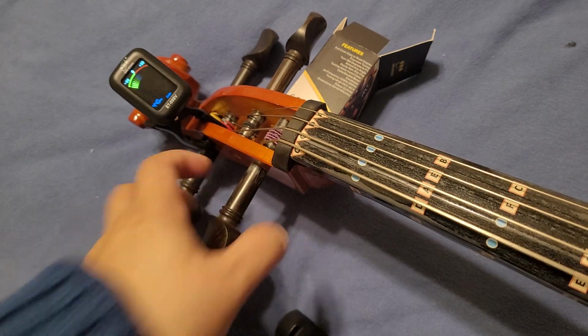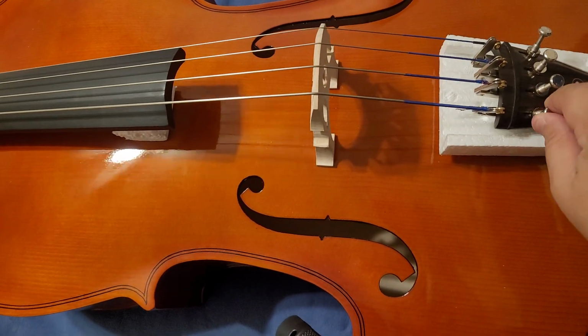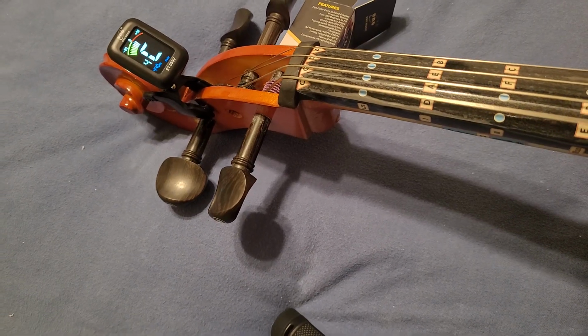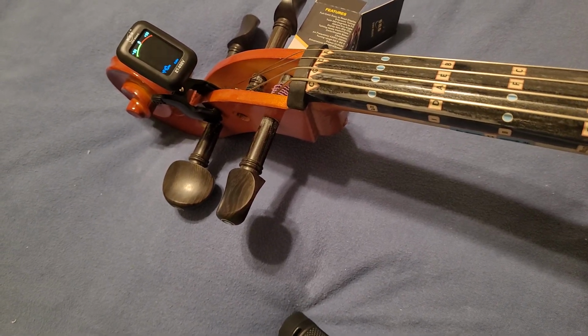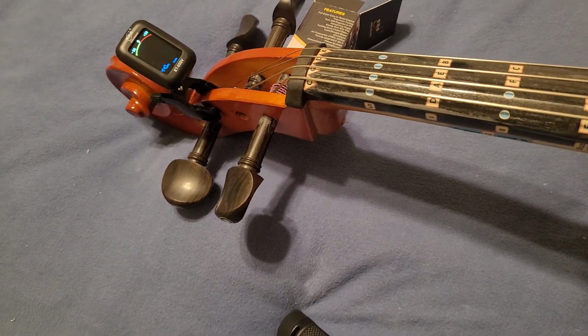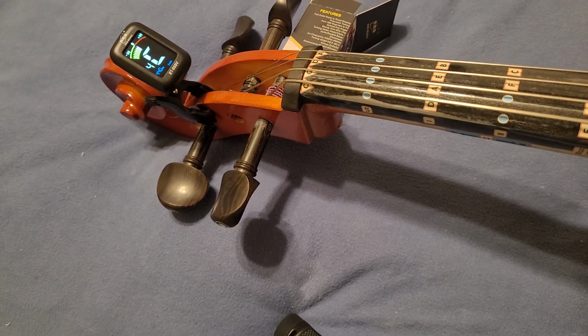So we can use the fine tuner. So over here we can, now we're really close. So I'm gonna keep on turning the fine tuner. Okay, I think I went too much. There you go, that's perfect.